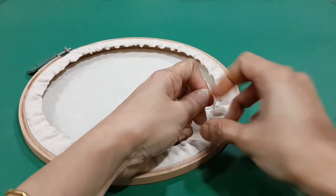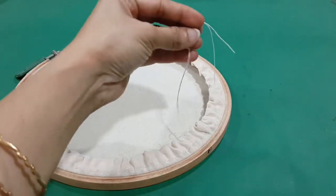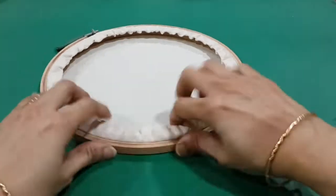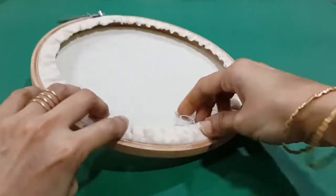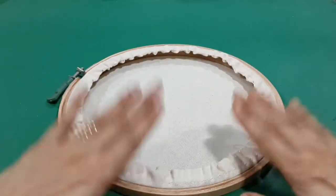In this type of finishing the edge, we can easily remove the fabric for cleaning or washing purpose. Another way of finishing it is to stick the fabric edges to the ring with glue gun.